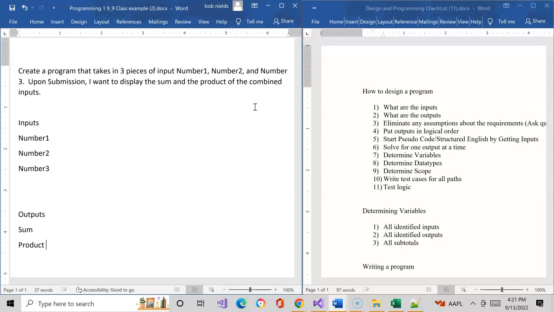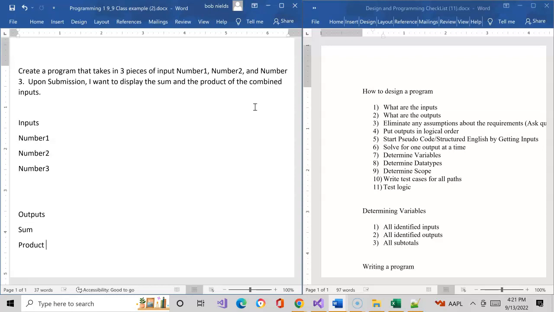In this particular case, it really isn't. I don't know which one you solve first, sum or product. It makes no difference. In some of our programs, it does make a huge difference, and you need to make sure that after you look at the outputs, you solve the first one first. Does that make sense? We'll probably learn a little more as we continue on and see it in more and more examples. Okay? So we're going to put those outputs in logical order.